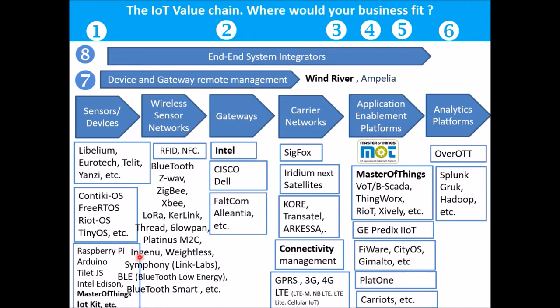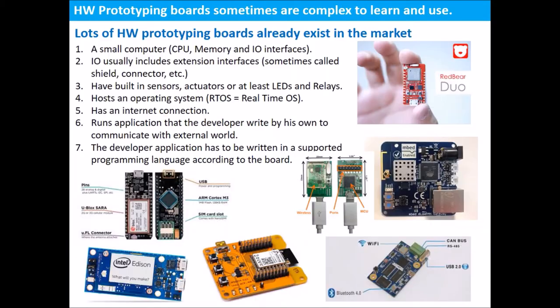If you start with one of those complex prototyping boards, you will keep thinking here, and maybe you will end up here. This is an embedded systems world. It's not the IoT world. The IoT world is the whole seven components here. So don't corner yourself in the device world. Think of the device as the starting point. You have to have the right device, but don't live inside the device. The world is much bigger.